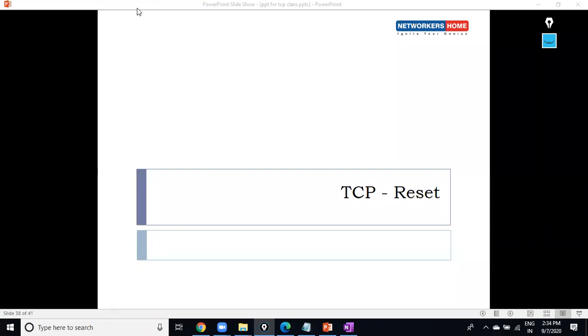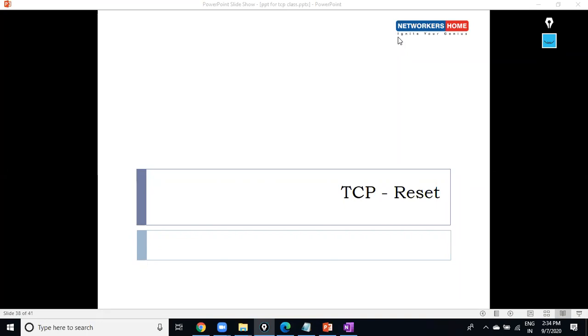If one side is already down, there will be a connection timeout. They will not exchange any keep alive, so then it will be closed automatically. The error shown will be connection timeout, because TCP also exchanges keep alive messages. We haven't discussed that keep alive up to now, so let's consider it happened.